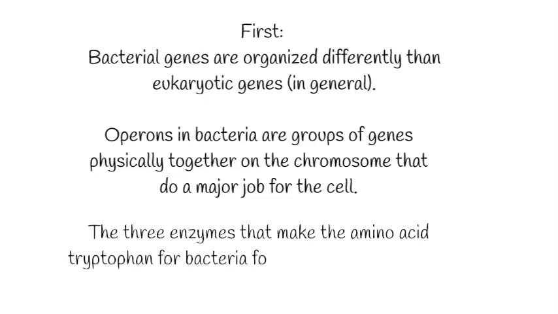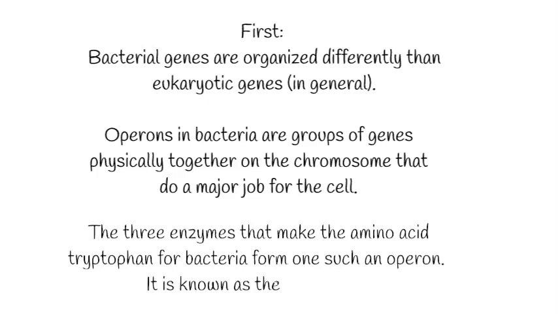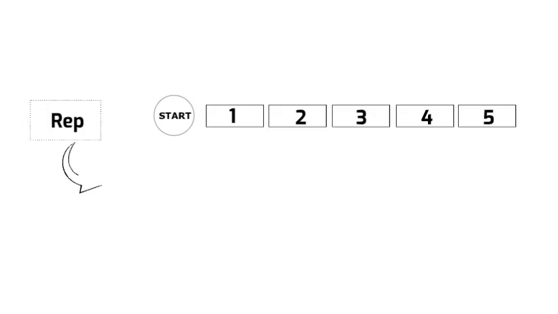When the trp operon is turned on, it allows the production of the enzymes that will manufacture tryptophan, an amino acid. So, on a part of the bacterial chromosome, there is a stretch with genes 1, 2, 3, 4, and 5. They are all involved in the manufacture of tryptophan. Just upstream of these is the operator sequence, shown as start. And upstream of that, outside the operon, is the trp repressor gene, which is always turned on, but the gene product, the protein, is inactive.